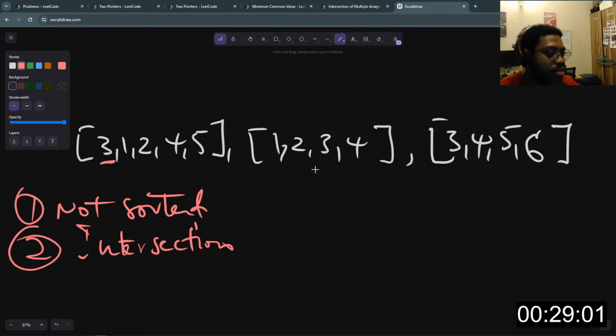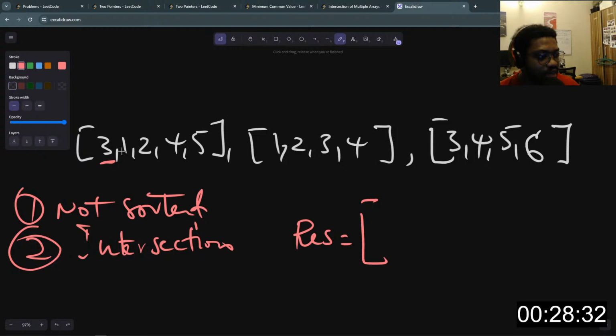If 3 is in this array, then we'll find out if 3 is also in this array. I'll call this result. The result is going to be an empty array, so I'll call this res equal to an array like this. So we start from the first value here.